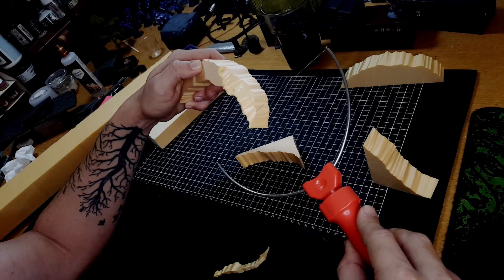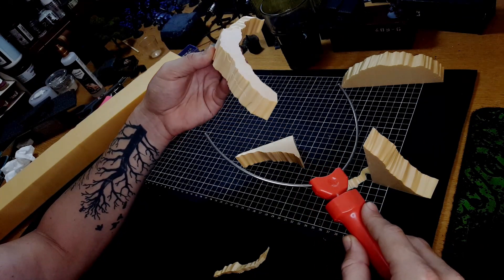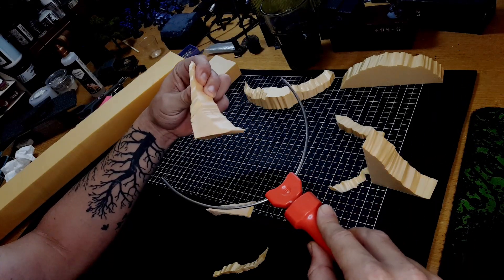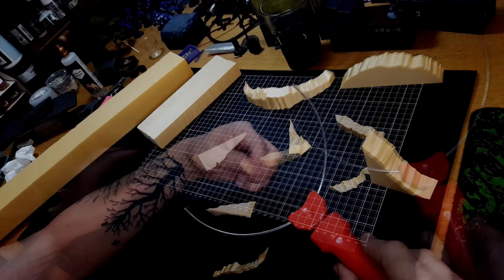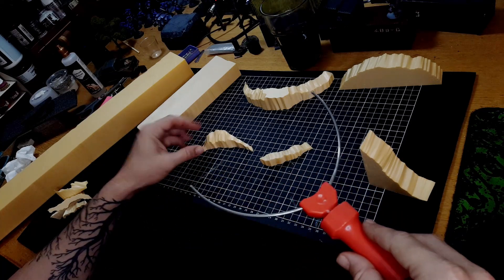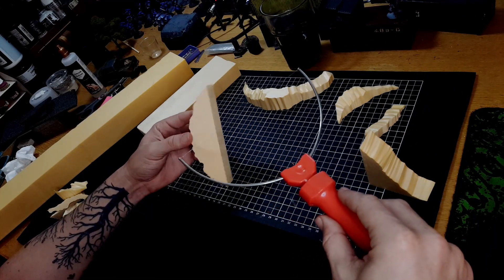With these cuts, one of these sides will be exposed as our sort of rock face. You can use these off cuts that I'm also cutting out as rock faces. Only one side of this foam that we're cutting is going to be exposed once we finish the project, so make sure you maximize the foam you've got — keep as many of those little pieces and cut them out.